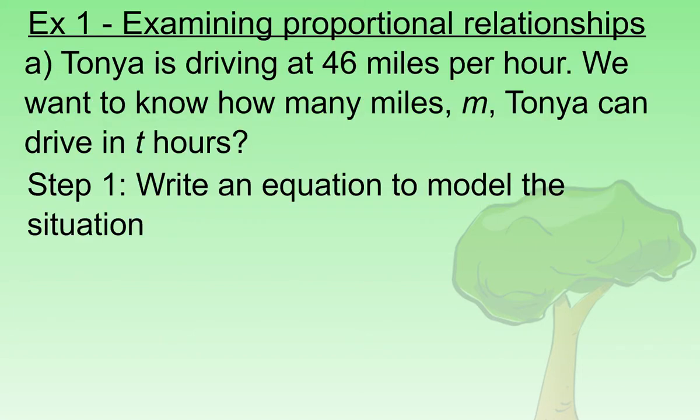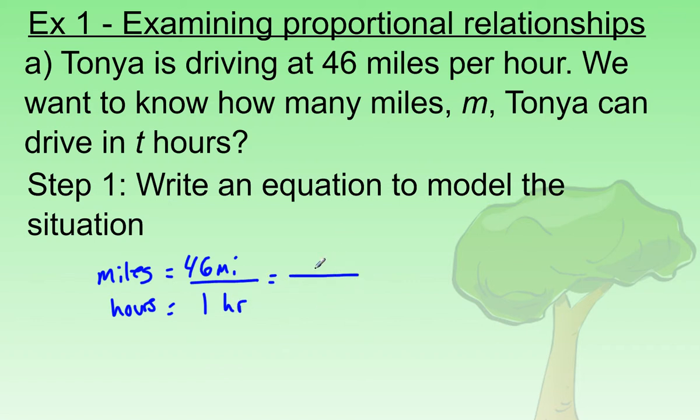So our first example says, Tonya is driving at 46 miles per hour. We want to know how many miles Tonya can drive in t hours. Write an equation to model the situation. Okay, so step one is we want to write an equation. So we know she can drive 46 miles per hour. So already I'm thinking we've got miles and we've got hours. So we've got 46 miles in 1 hour.